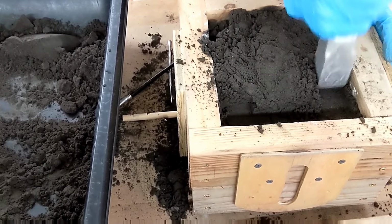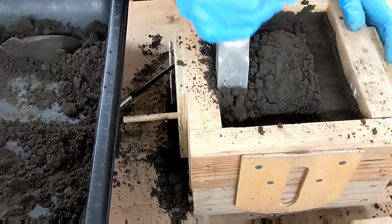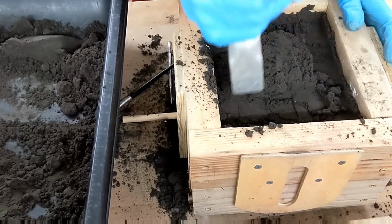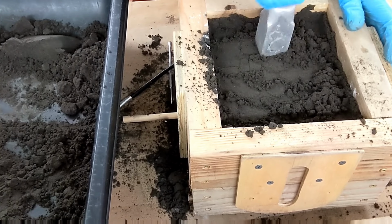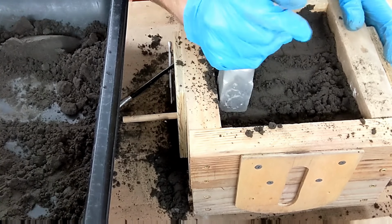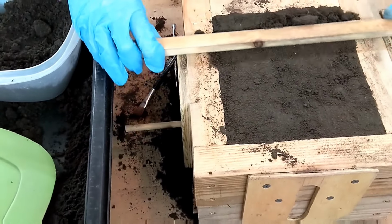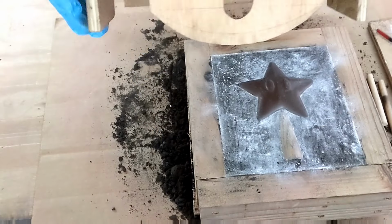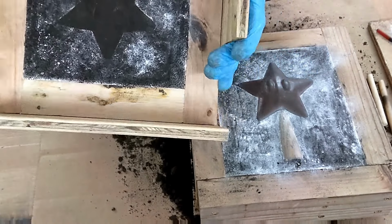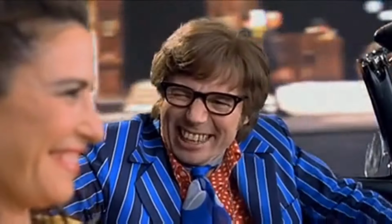When I'm packing this one, I want to pack in the circumference of the pattern. I don't want to pack directly on top of the pattern at first. I want to make sure all the sand is compacted around it so I don't crush the pattern. When you have finished the other half of the mold, it's time to take it apart and make sure the imprint looks good. Yeah, baby!